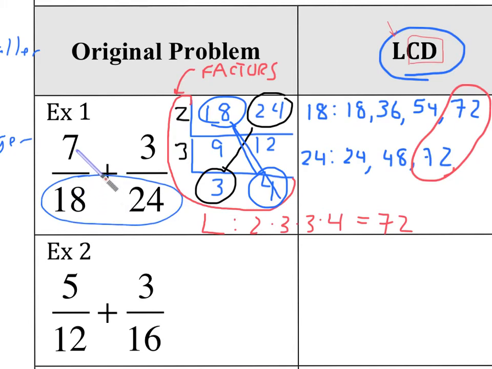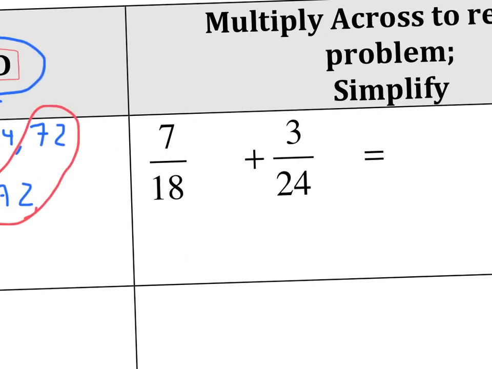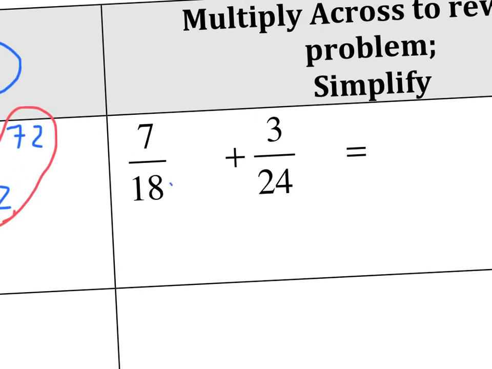And I'm going to multiply both this fraction by 4 here and 4 here. Same thing here. The 24 needs to be multiplied by 3, so that's going to multiply by 3, as is its numerator. So let me go ahead and rewrite that over here. I'm going to multiply this one by 4 and this one by 4, because remember, 4 divided by 4 is 1. Multiply this one by 3 and this one by 3. Notice I'm not multiplying by 3 because the top was 3. I'm multiplying by 3 to get this to 72, which is coincidence that that's a 3.